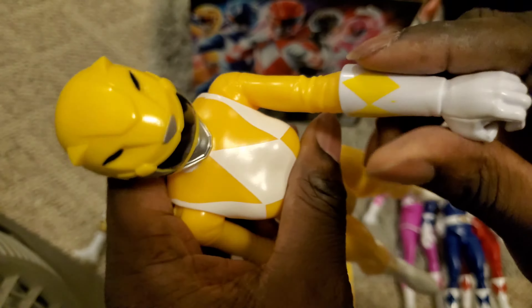Yellow has the same articulation as the guys except in female mold. These guys are pretty awesome — they'll look great just standing there, which is pretty much what they'll be doing. Her hands are molded in the Tiger Claw position but no elbow joint to give her the actual Tiger Claw pose. Nonetheless, excellent figure — legs do go out to do the splits. I just love the sculpt on the boots and the gloves, the little wrinkles and whatnot. And we got the man of the hour, Tommy.